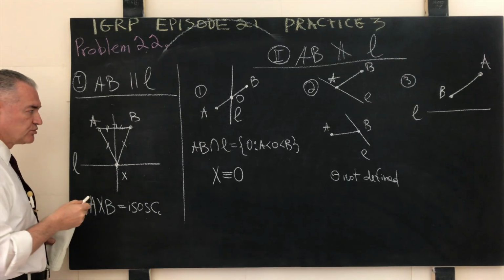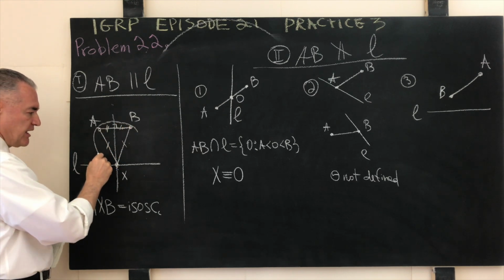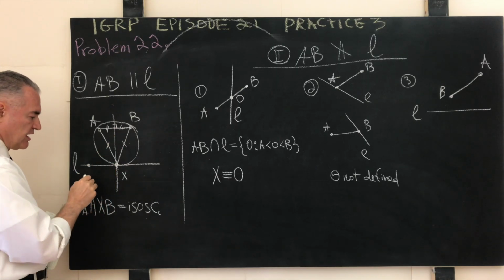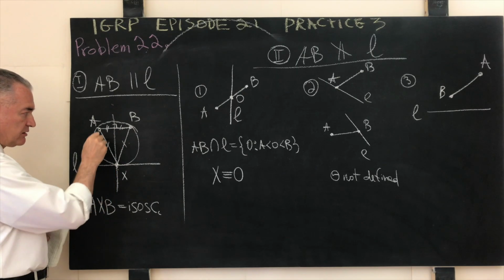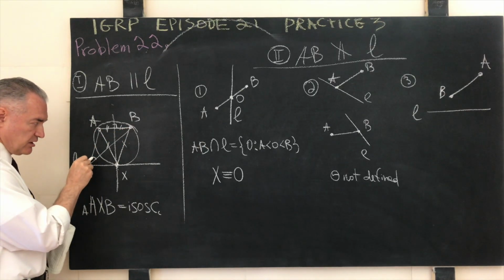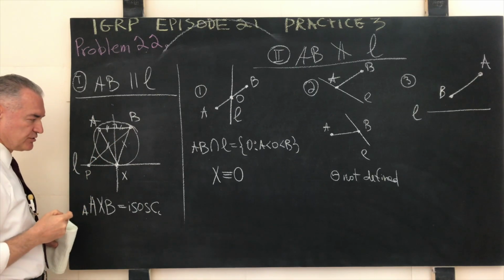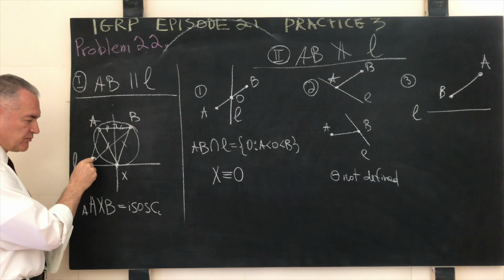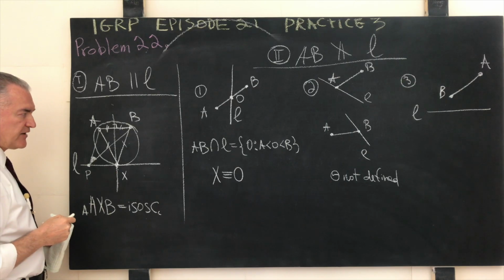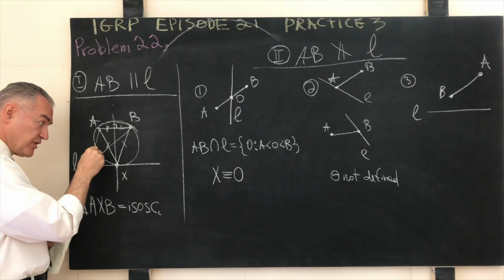As a hint, the way I would do it is the following. I would construct a circle that passes through the points A, B, X, then I will pick any other candidate point P on L, and then use the angle between the secants for the circle. In this case, you will see that the angular measure between these 2 secants will be what? Half the angular measure of this arc minus half the angular measure of this arc.